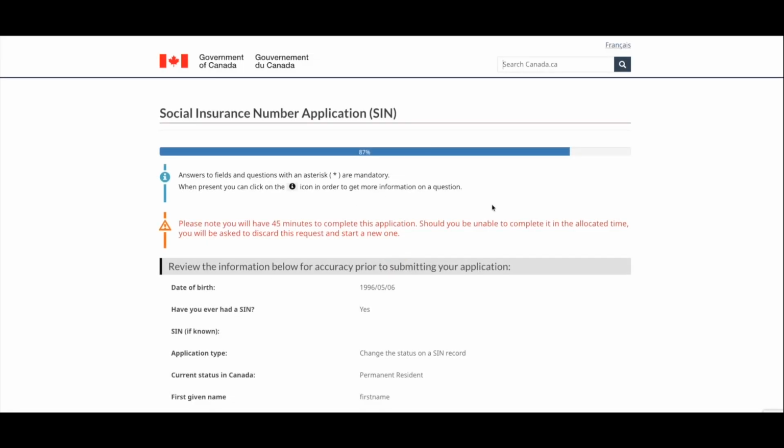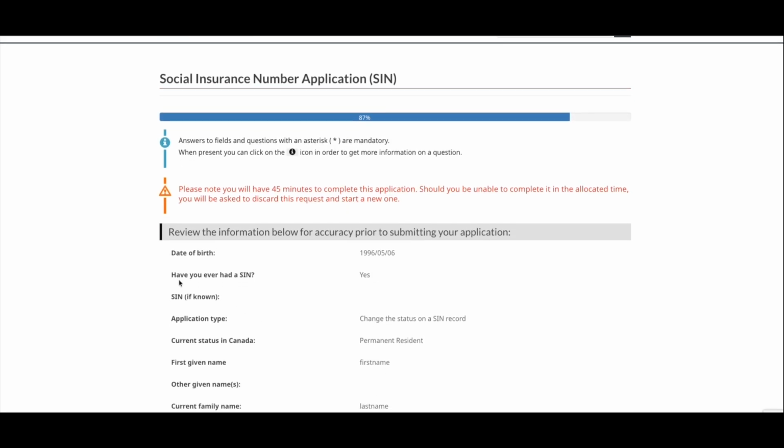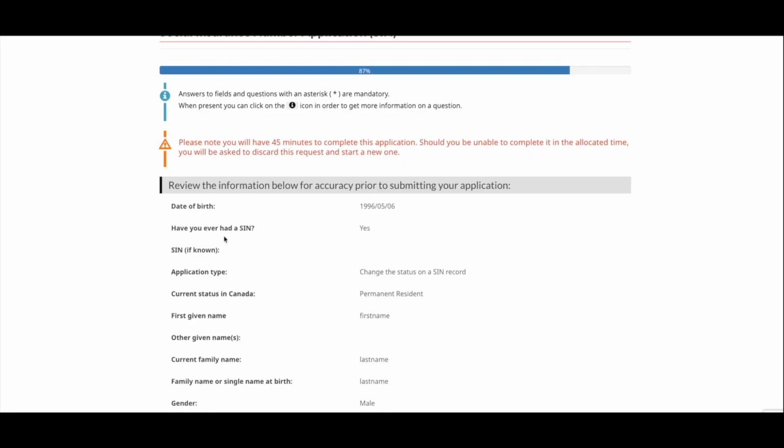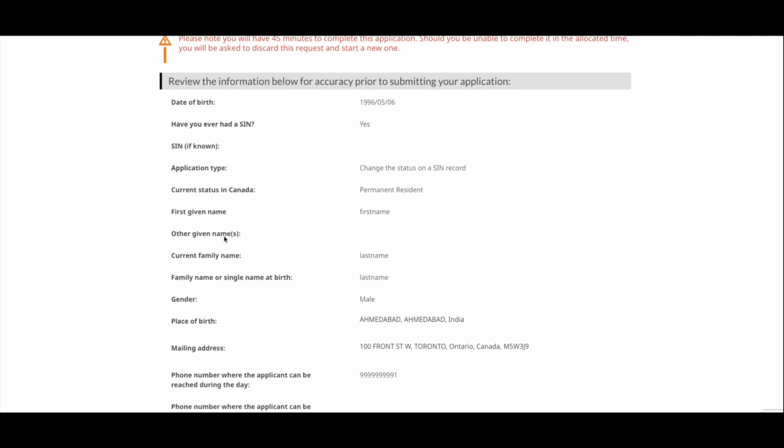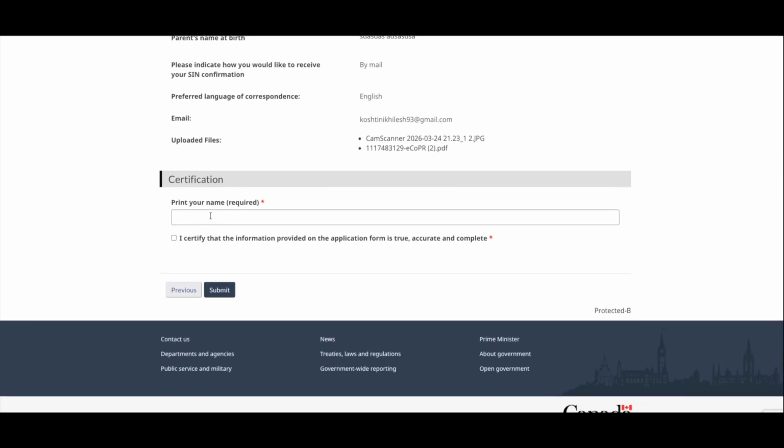So it's the last form where it will say that you need to review whether all the information provided is correct or not. So let's review. Once you click on next, it will ask for reviewing all the information that has been provided in the full application. As you can see, we are already at the 87% mark. So we need to verify all the information so that no mistake has been made, so that it won't complicate your file and application. So just review everything, and later on you need to add your name and click on certify.